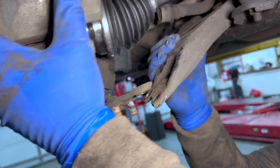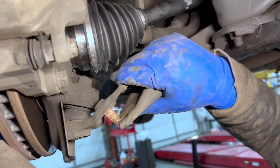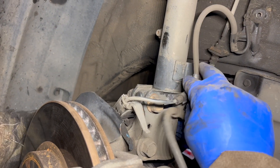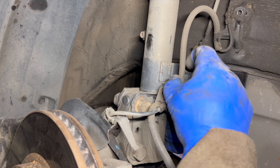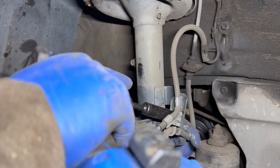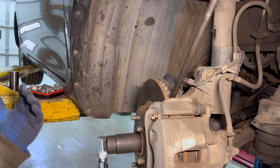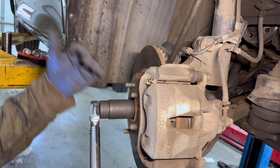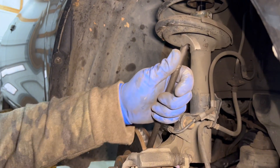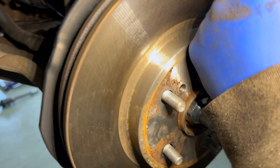Put our ball joint back in place — usually get the right corner in first. The speed sensor bracket goes on first and then the brake hose bracket goes next. We're going to torque our CV axle nut; this is 217 foot-pounds. Wheel bearings are susceptible to over-torquing and under-torquing, so that's why I like to torque these. I use a pry bar with the rotor pushed against the caliper to do this. Then we'll punch or stake the nut.